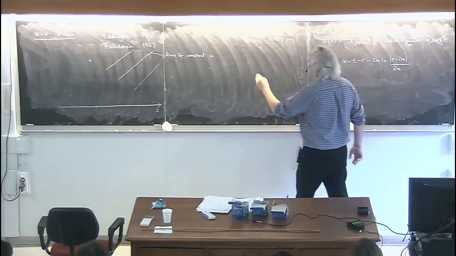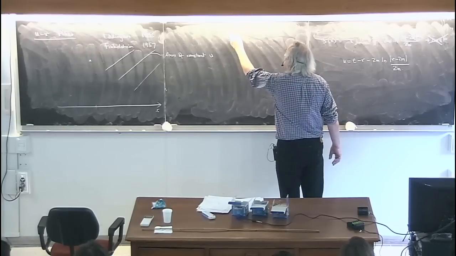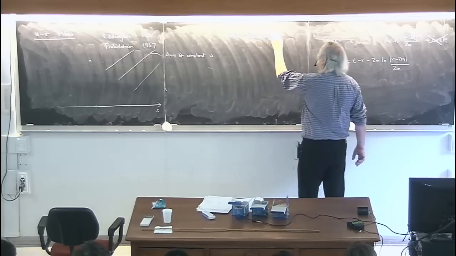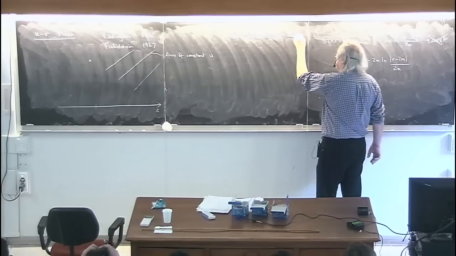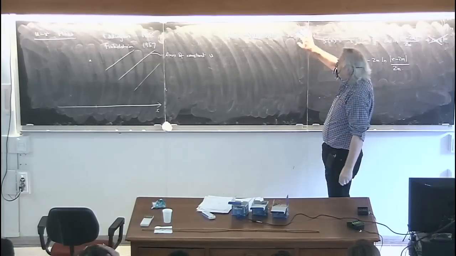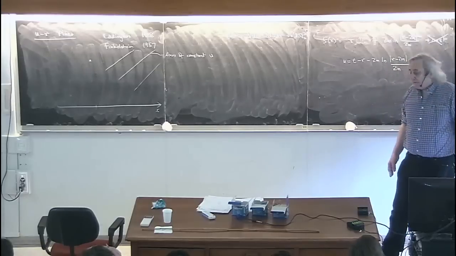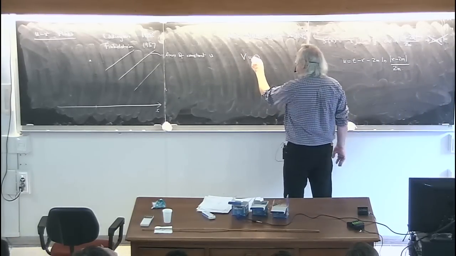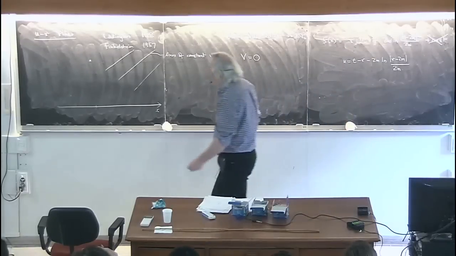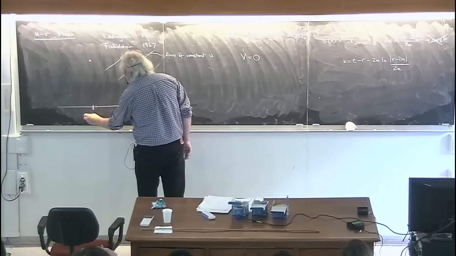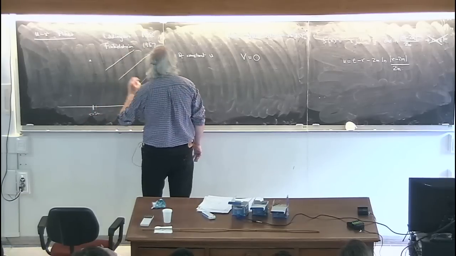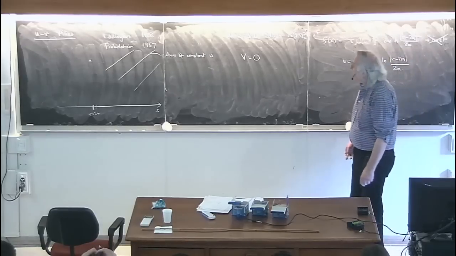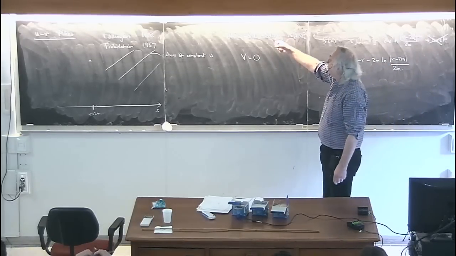And we're looking at the metric ds squared equals minus v du squared minus 2 du dr plus r squared d omega squared. This bit doesn't really matter to us. So the first thing to notice is that if v equals 0, that corresponds to r equals 2m. Let's make r equals 2m be there in this picture. It tells you that if you fix r for all u, ds squared is equal to 0.